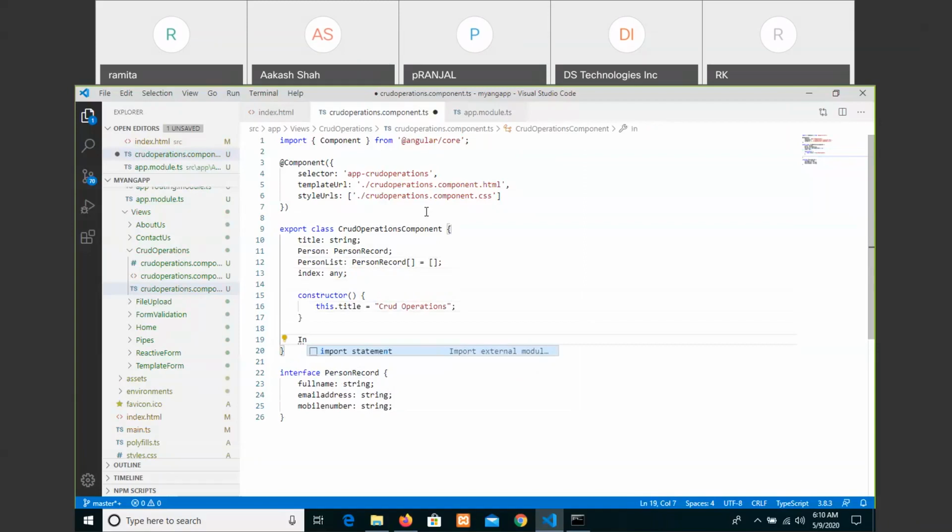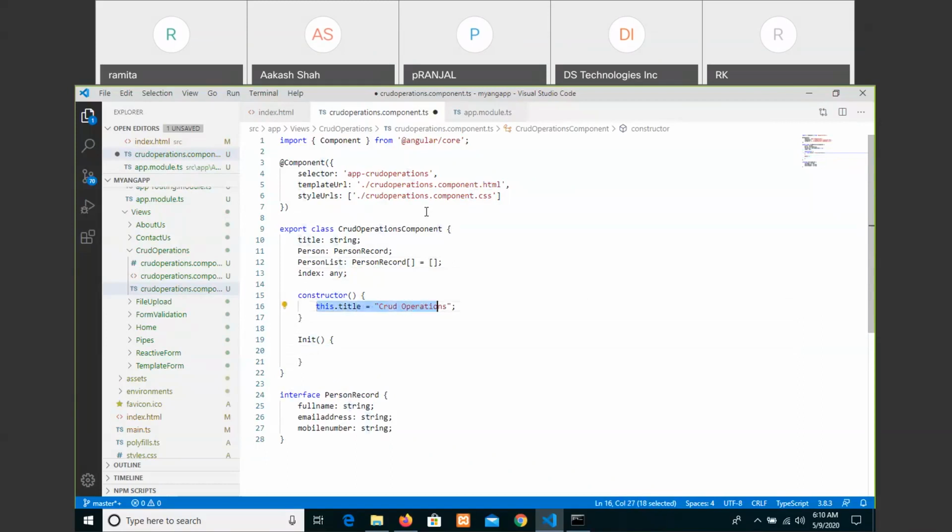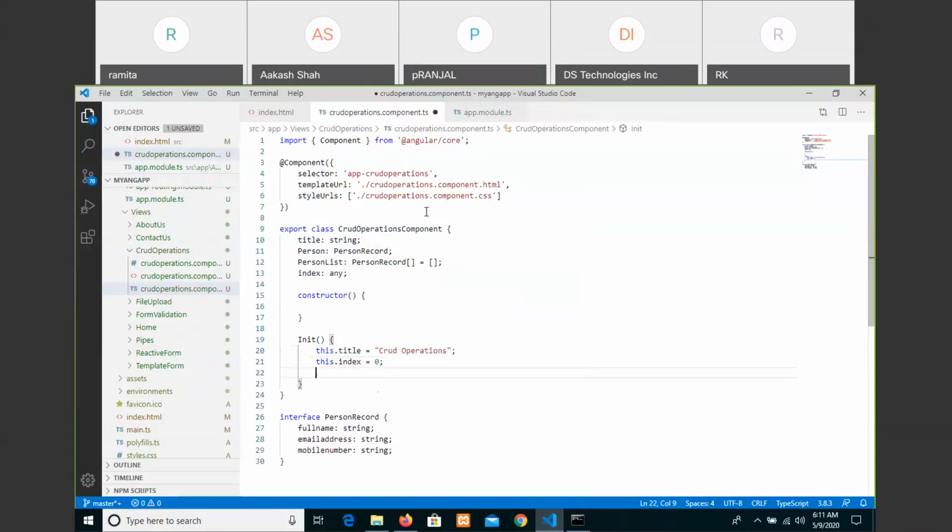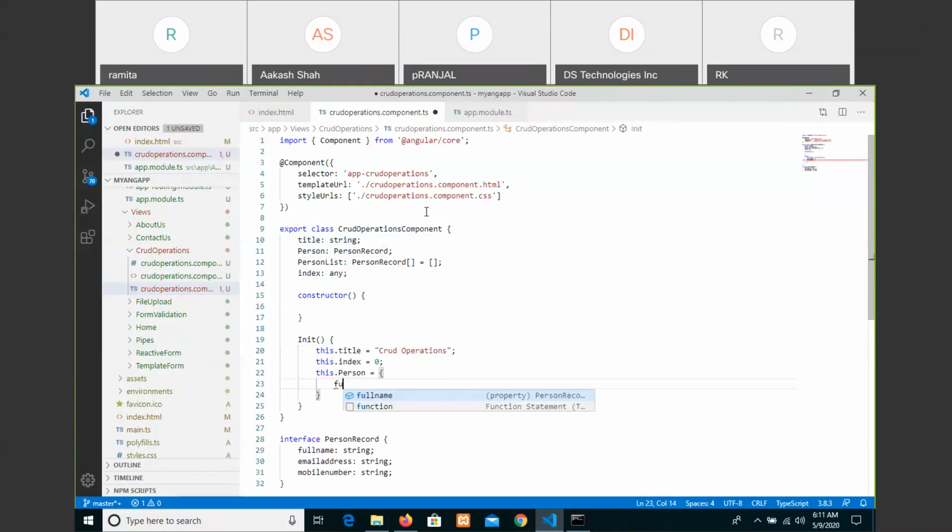I just create a user defined constructor. Then let us write the title, and then set the default index as 0, and then give a call to the person property, which can have full name, email address, mobile number.